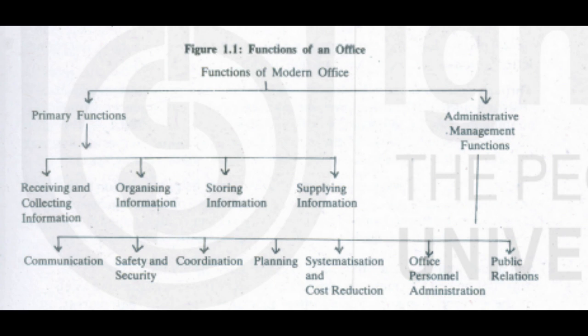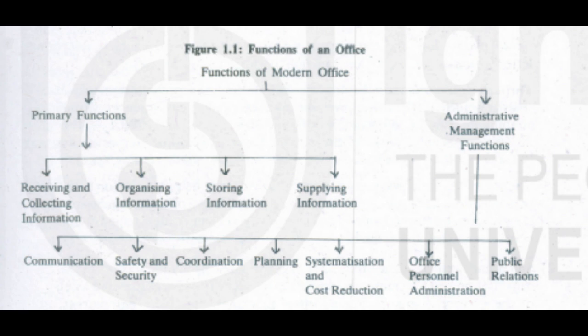Proposals for manufacturing a new product or about operating problems may be sent by the production manager to the managing director. The finance department may send a report to the managing director about the feasibility of raising capital. All such information may be received by the office to be used by top management for decision-making.